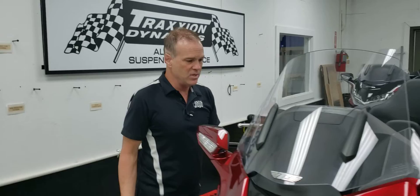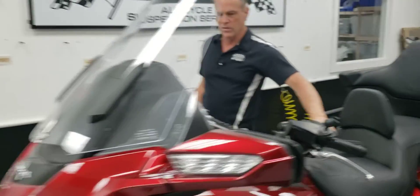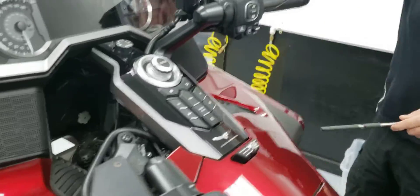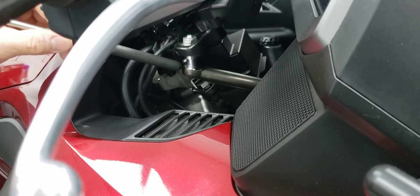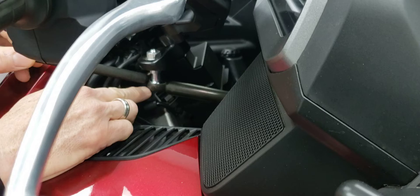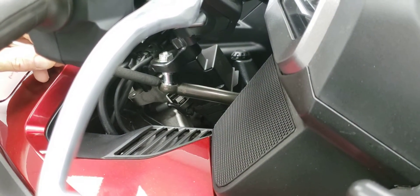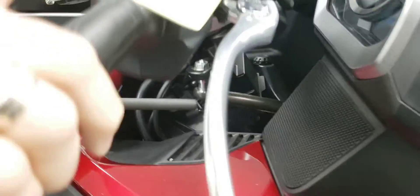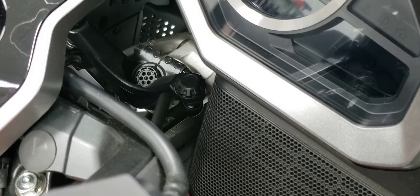This bike exhibits none. If you feel some play, come and look in here. We're going to be looking right here at where the stud goes into the tie rod on each end. If you were to be checking for that, you're going to be looking for any movement there or at the other end of the tie rod. That's what we're after.